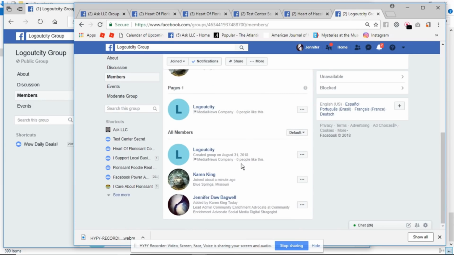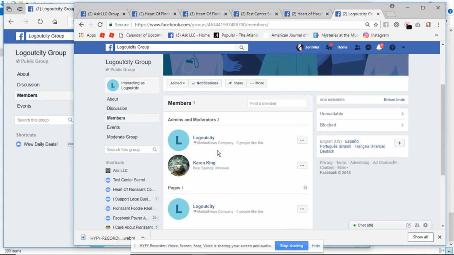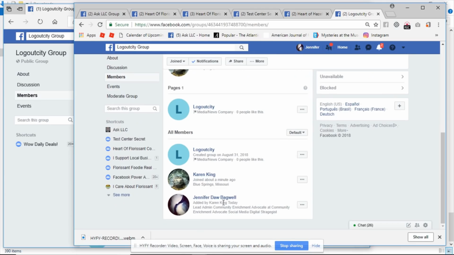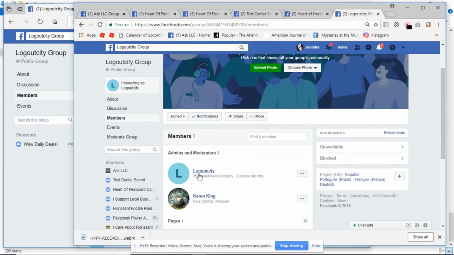So here's me. I can move myself up to admin or moderator. If someone posts something, I can delete it. I have all the controls of the main admin that created this page, but I'm not visible up here. So I can just be an average member hiding here doing the work I do. That is the unique part of that. It is a very beneficial tool to have.